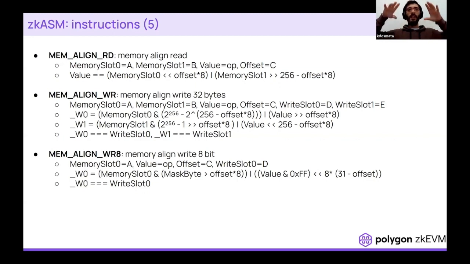Well, the state machine, just to summarize, I will not go into details, takes two slots and compares the value that you write, the value that you want to add. In case of read, it takes the two slots, takes one part of one slot and another part of the other slot, joins them together, and gives the value that you want to read. There are some checks regarding that value, and with misalignment there are some tricky things.